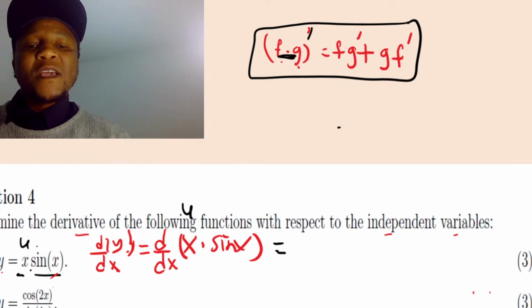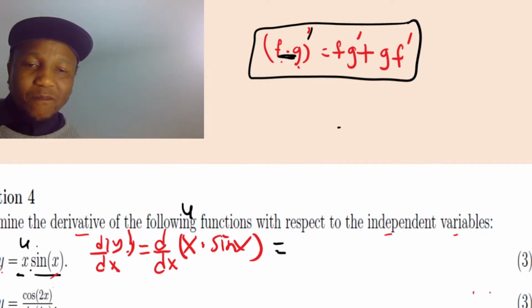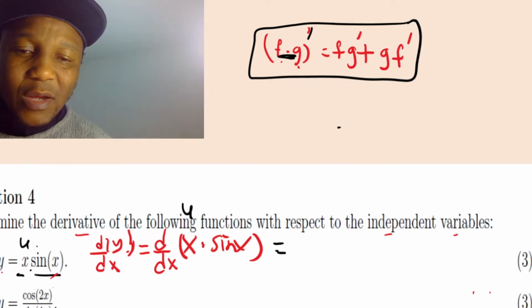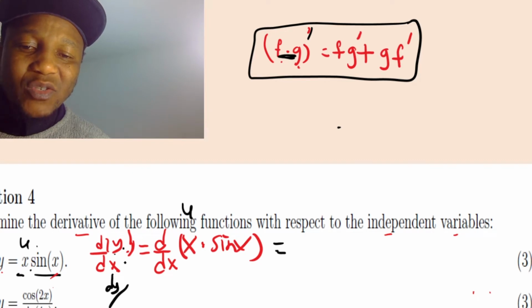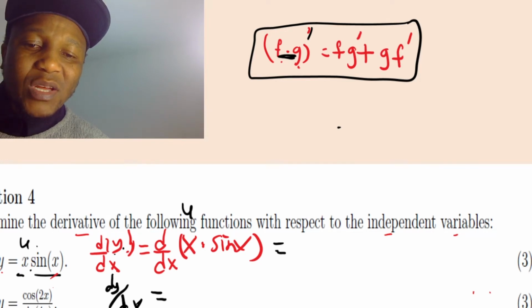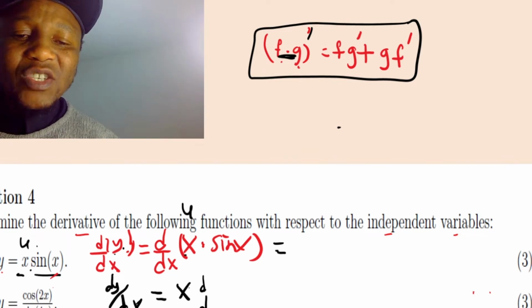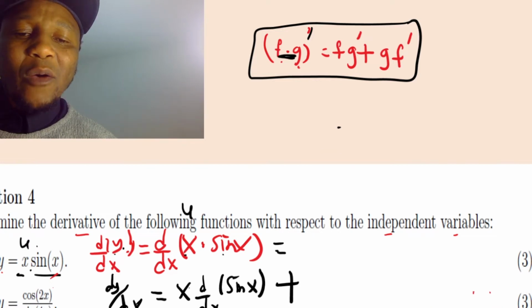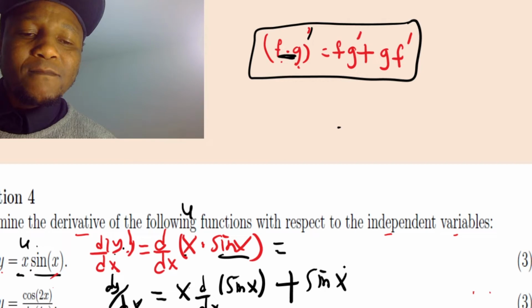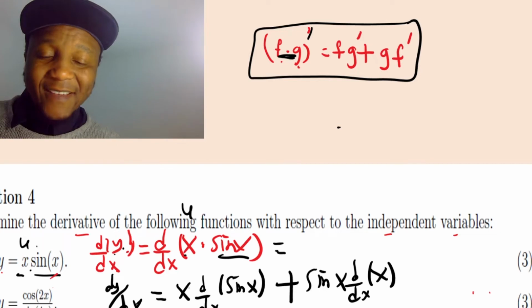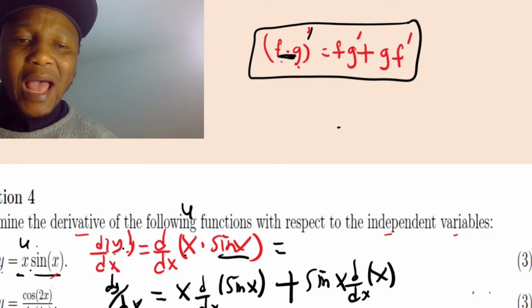So we're going to play the same game here. We have a product of two things, so it's going to be dy over dx, because we differentiate y over x, equal to: write the first one constant and differentiate the second one, plus the second one constant and differentiate the first one, which is simply dx. So now let's finish up. I'm going to start writing this, and go right there and right there.